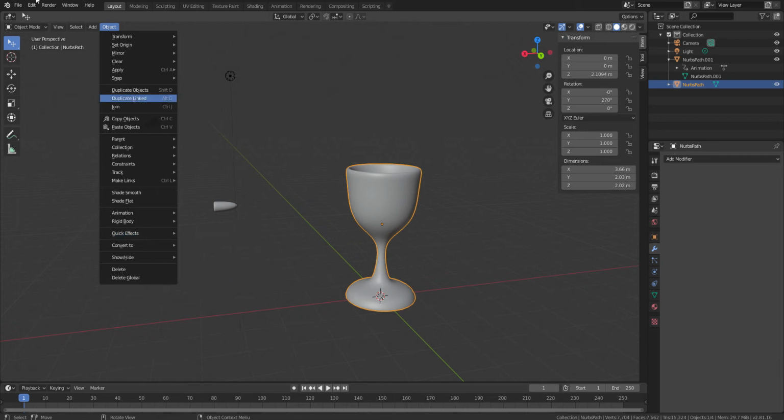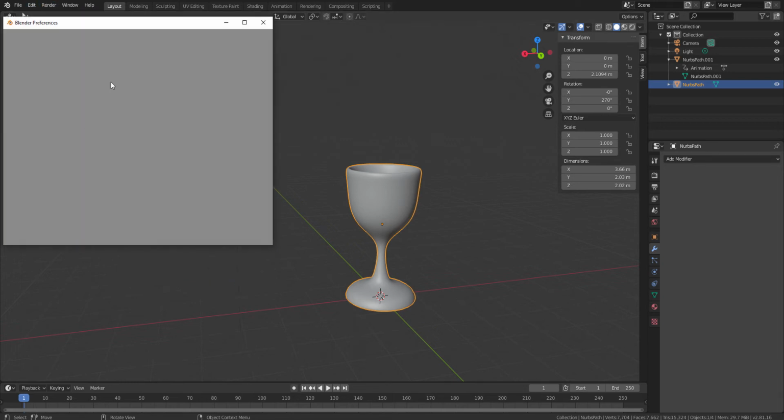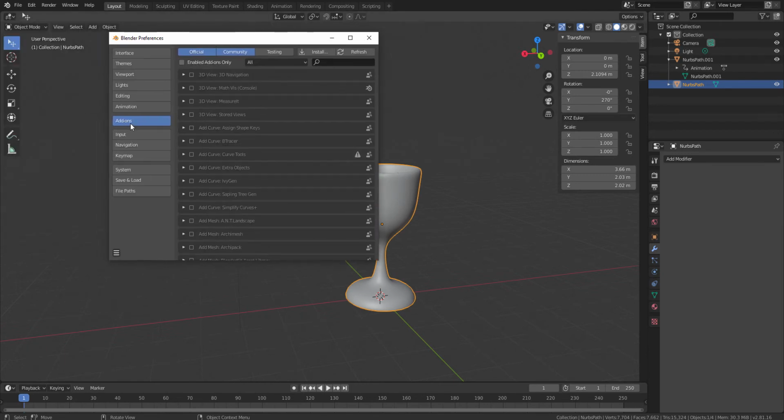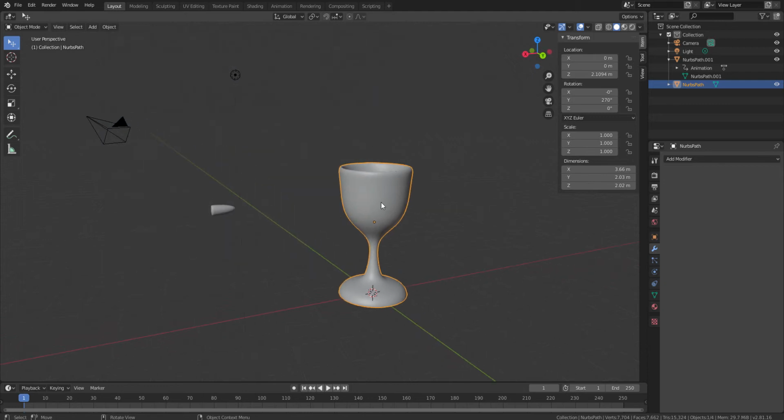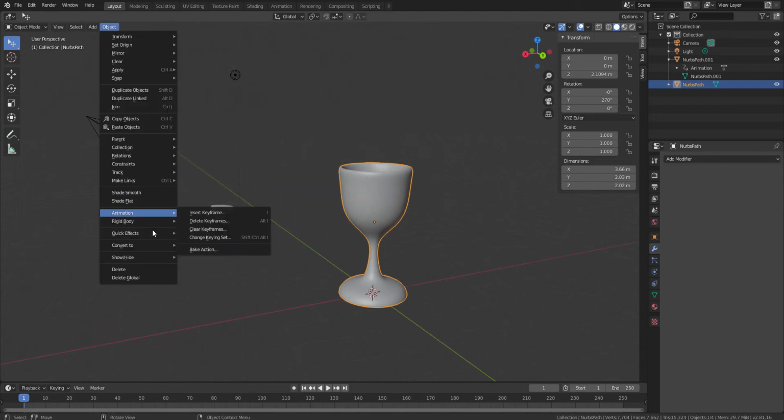So go to edit, preferences, in the add-ons just type cell, and you will get that cell fracture option. You have to just turn it on. You don't have to worry about anything else. And okay, so now select the object, go to object, quick effects, cell fracture.